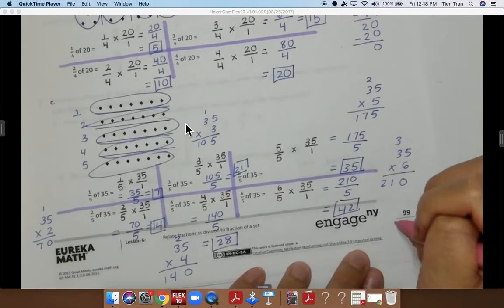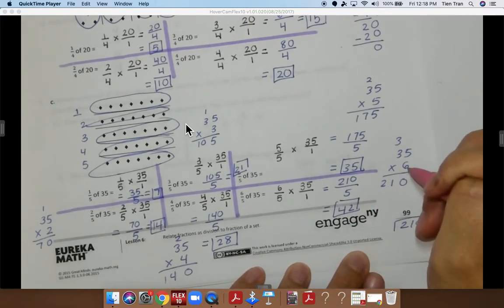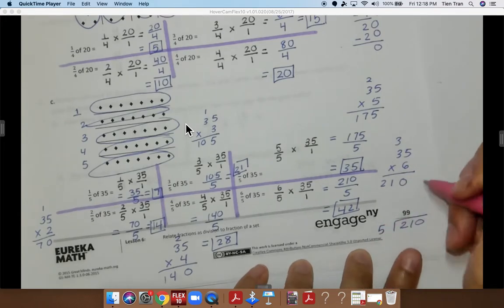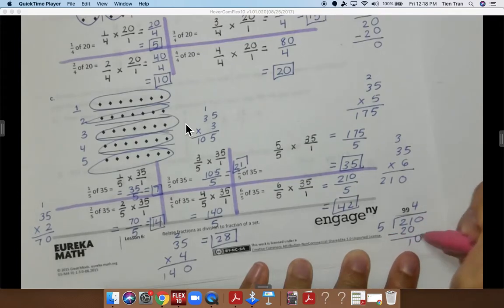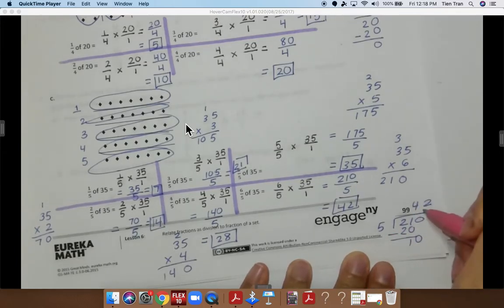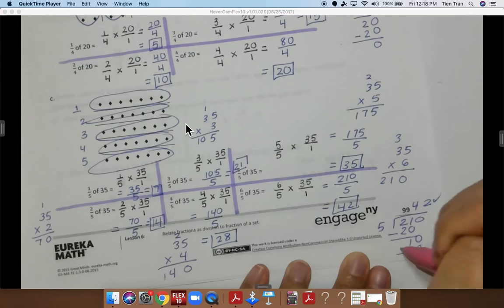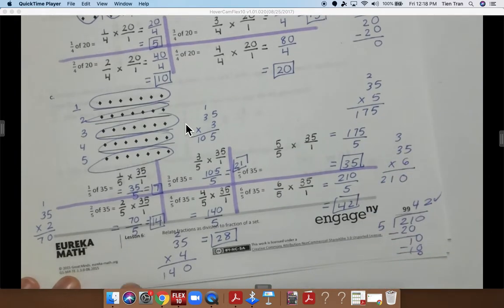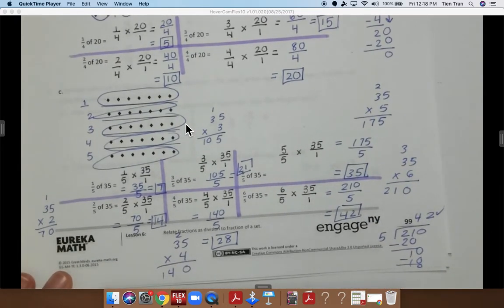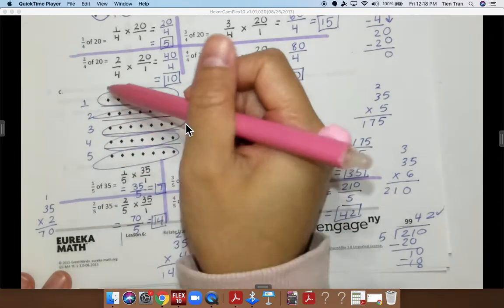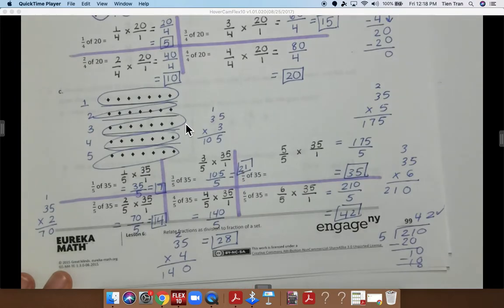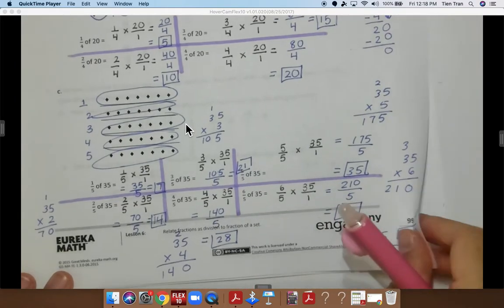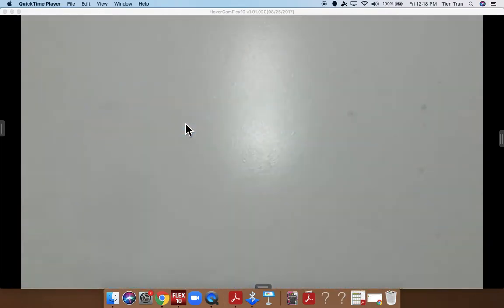And let's check if that's right. So you have 210 divided by 5. 5 goes into 21 4 times. Subtract. And I get 2. So that's 42. Yep. Okay. So there are two ways for you guys to solve for it. You can look at the visual and solve for it that way, or you can do the equation, write it out, and solve. Okay, now turning to the next page, we have page 30.